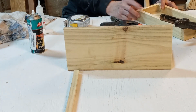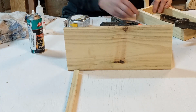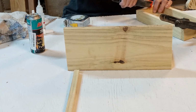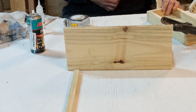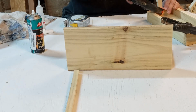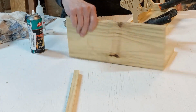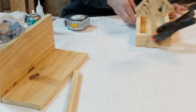What I'm doing here is I'm centering up these trees on the end pieces before I put the roofline on it. This is just to get it as close as I could to the center of the end pieces. Doesn't have to be exact. The birds aren't going to notice if you're off an eighth of an inch. I don't think anybody else will notice it if it's off an eighth of an inch. It's just to get it to come together a little quicker.